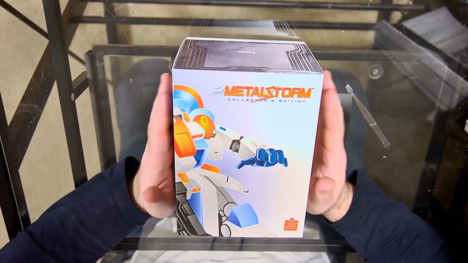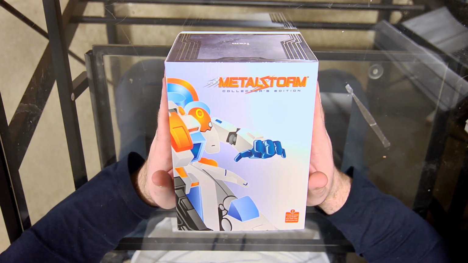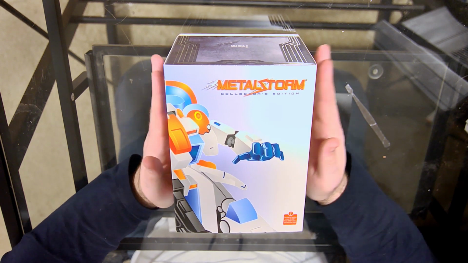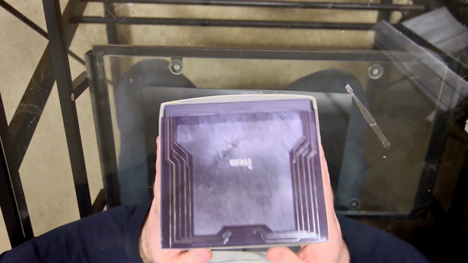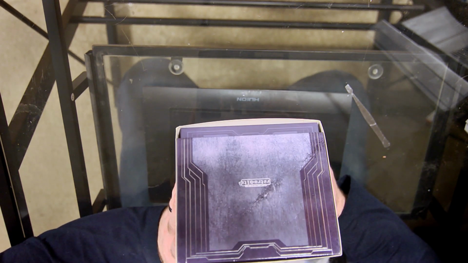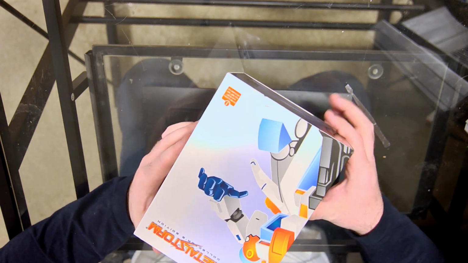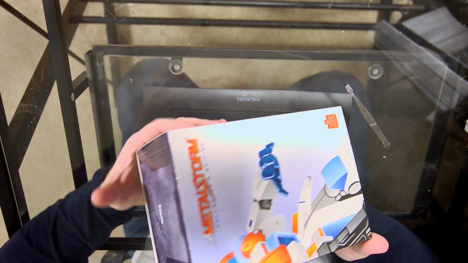Alright, so this is the Metal Storm Collector's Edition. It's pretty cool. Obviously, this is the size of my hand, and it is a pretty big box. You've got the little Irem logo on the top there, which is pretty cool. It's officially sanctioned by Irem. I'll probably talk about that a little bit later. Retro-Bit's logo is down here, they're the people that made it, so that's obviously why that's there.